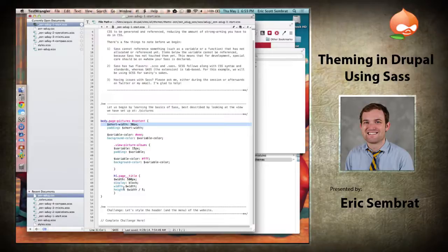And so really, the only other thing that's important on this page is the fact that you can do division, addition, subtraction, multiplication on the variables and values that you have within Sass. So in this case, I have a width of 500. And in this case, what I can do is divide that 500 by 5 to give it a height. And this is especially nice if you're working with grids or theme frameworks, which you might see very soon here.